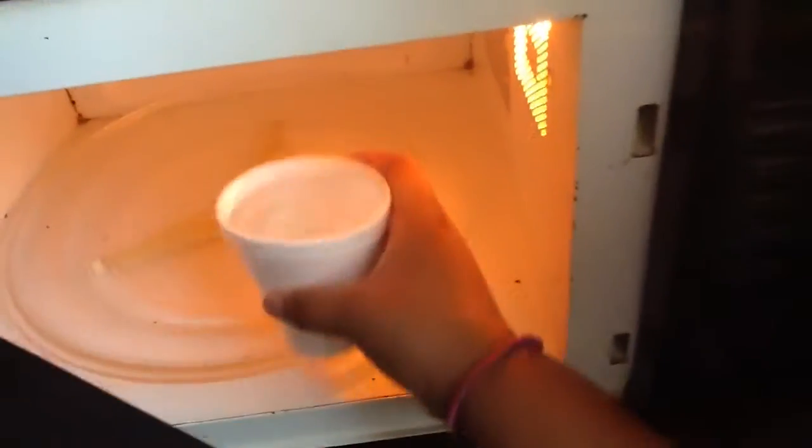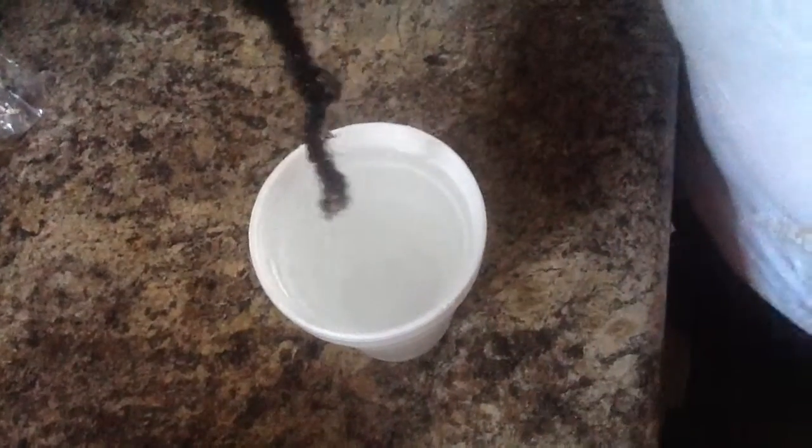I'm just about to take this foam cup, put it in the microwave, and get it as hot as I can so that I can dip my hair — because I don't want to use anything that we actually use for cooking in the kitchen. What you see me doing right here is taking each section and dipping it in the water and holding it in there for a few seconds. It doesn't have to be for long because this is really hot water that we're dealing with.